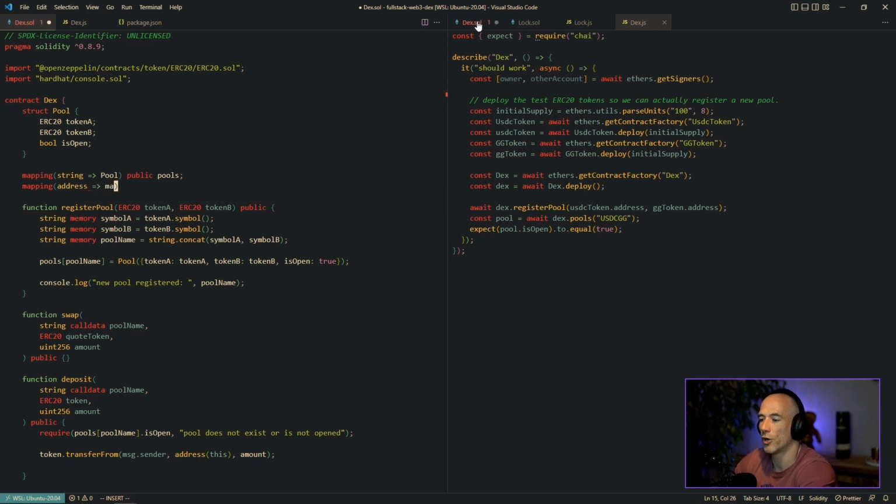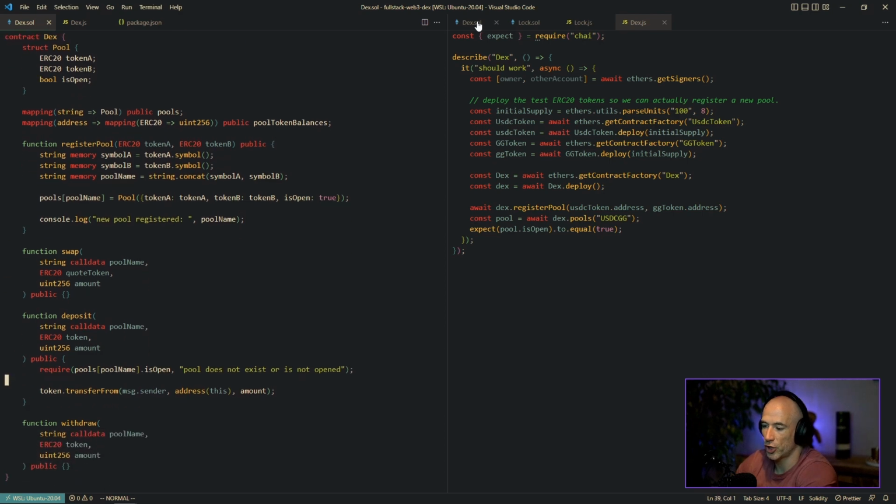You're going to map that to another mapping, which is going to be an ERC20, and we're going to map that to the balance, right? uint256. I'm going to call this public just for testing purposes. We're going to call this public pool token balances. Yeah, that's nice. Like this. And maybe we should actually have a total supply, but we could use our own contract. Yeah. That should be good.